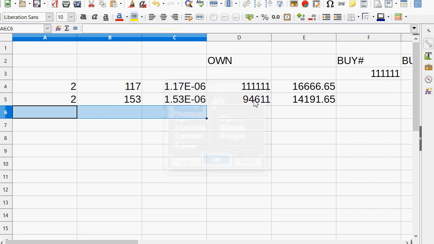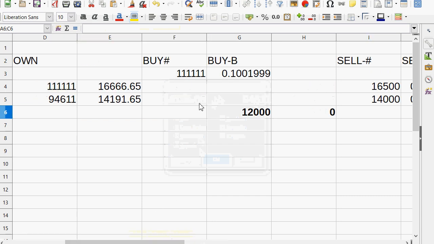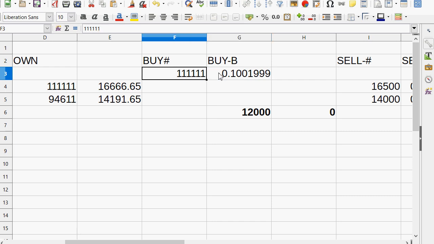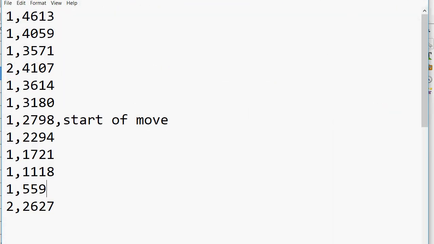Okay, so we have to do the buy, which I've got this set up in here, which is, we'll do the 0.1 number again. That worked well before. So that's assuming you're putting 0.1 on this. You think it's going to go really good. And what we have in here is, what was the price? Okay, I have to manually put the price in there. The first buy was 46.13.